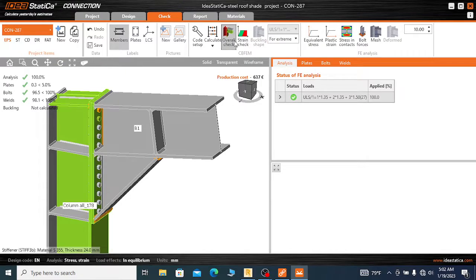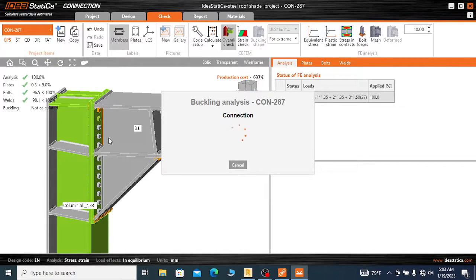Here, now calculate the buckling analysis of the connection, because here buckling is not calculated. This gray color shows that the utilization ratio is less than 60% for the beam and also for the stiffeners.